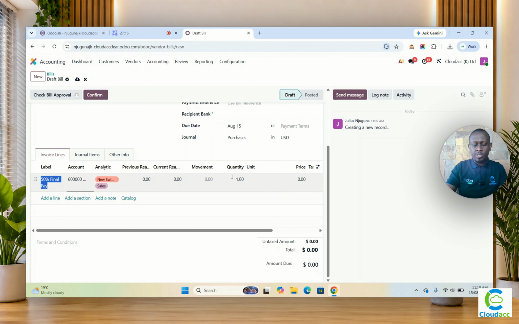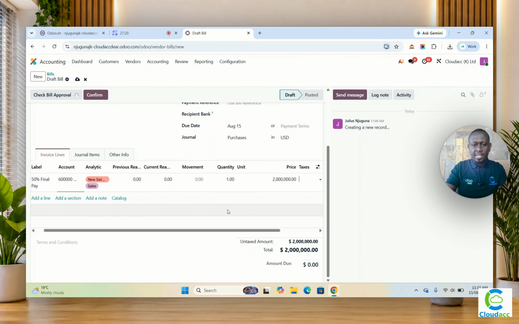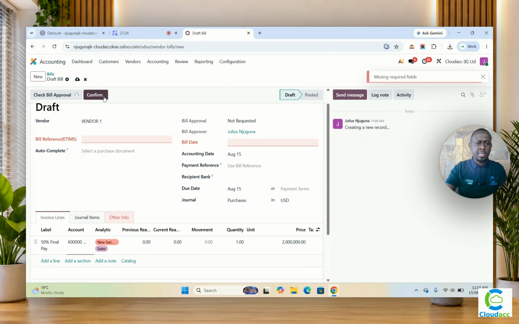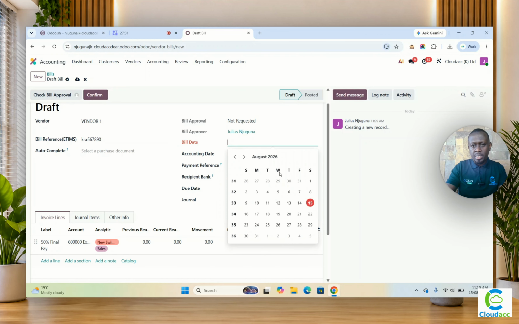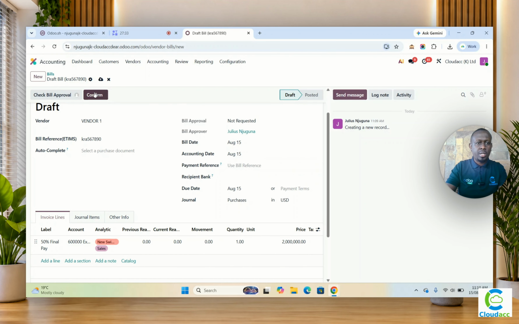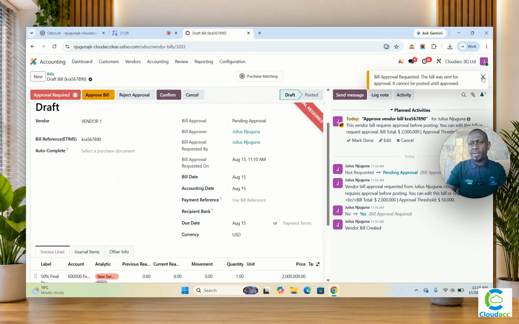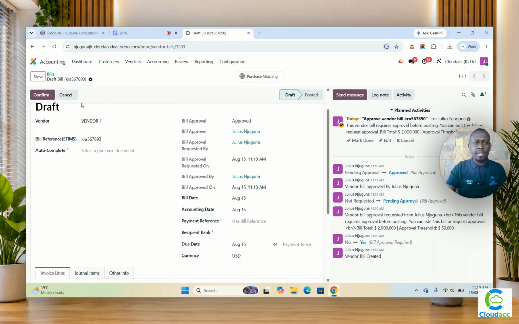So the balance we have is 2 million. Of course, we have things like withholding amounts. We can do that, but for now, I'll just proceed. Again, we need to write our ITIMS or KRA number or the bill number, depending on the country jurisdiction. So I'll confirm that. Again, it passes. I request for approval. Then I close as a finance officer. Then I wait for approval from the boss, approve the bill. Then, of course, confirm the bill.